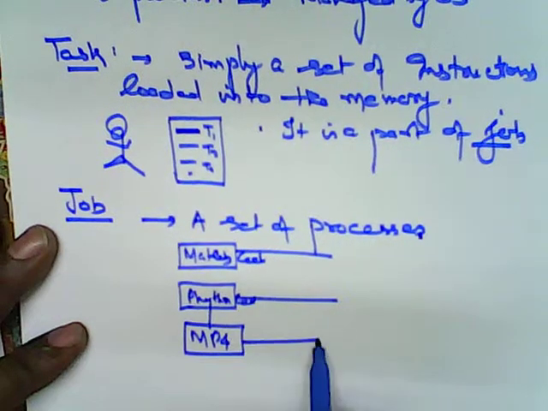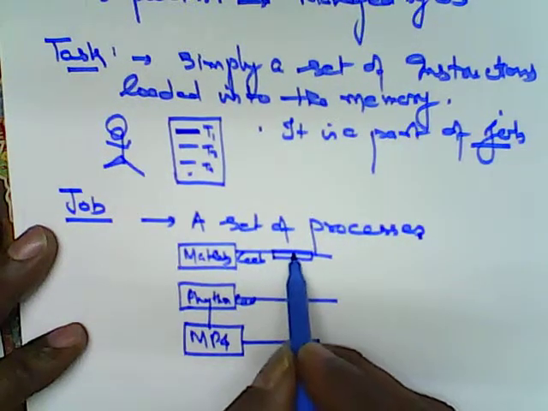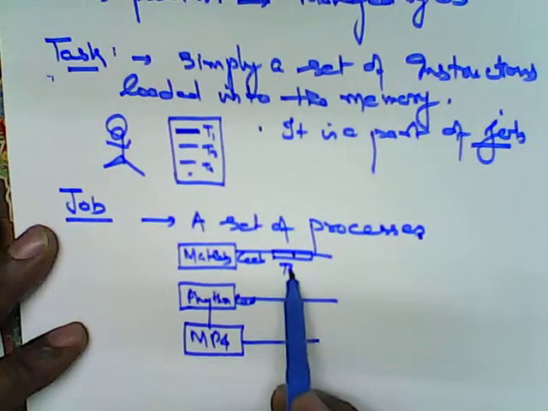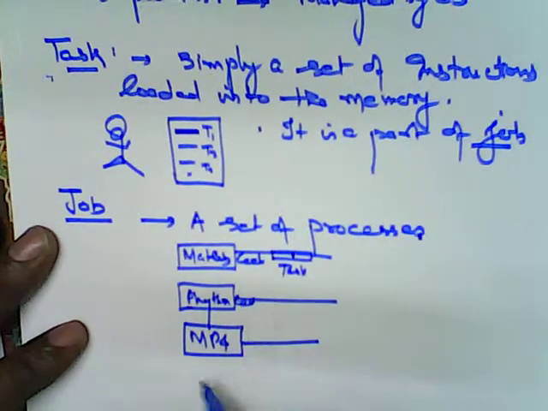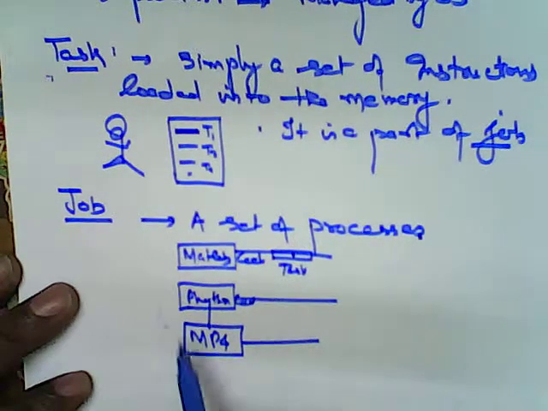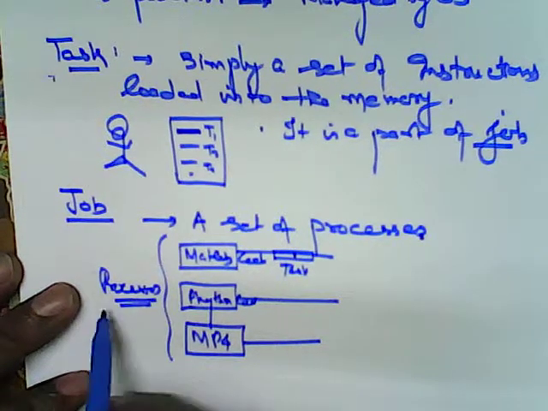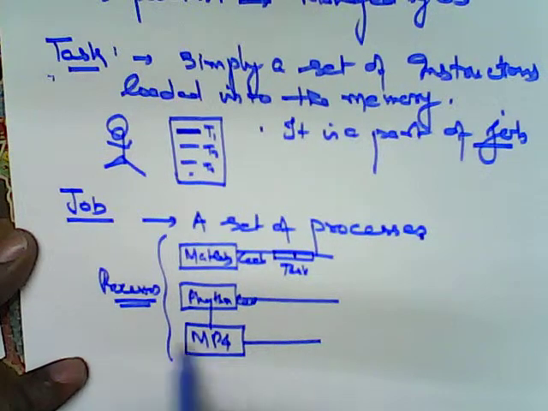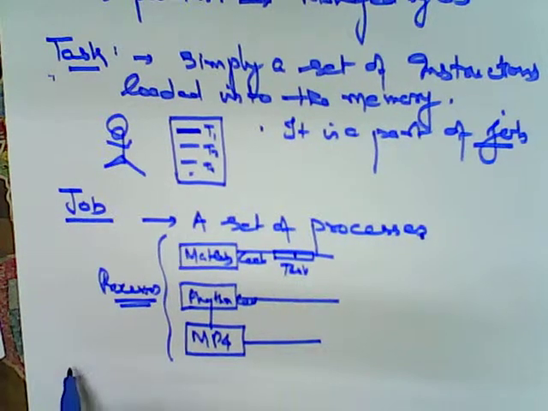And how it has to be processed, there is a given instruction. That instruction is nothing but what? We term it a task. So a task is what this process has to perform based on the instructions. So a job is a collection of a set of processes. And what are processes? They are a set of instructions, or a set of programs, that are allowed to execute.